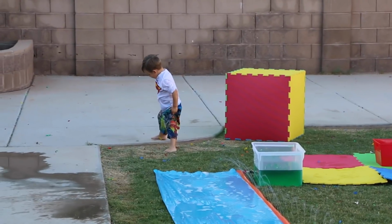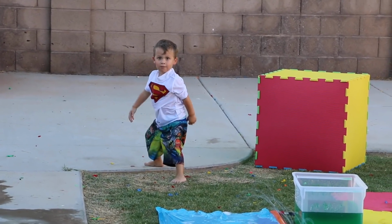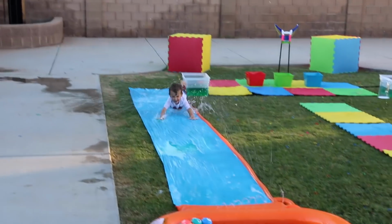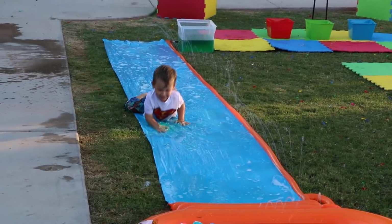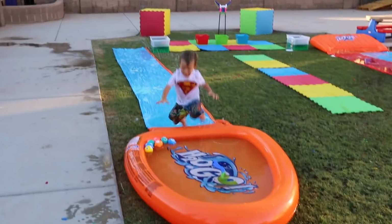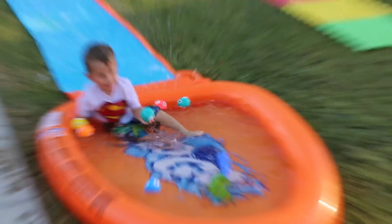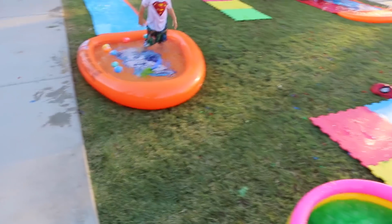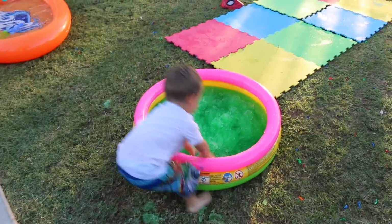Go, Dominick. Ready? Yes. Sit. Go, Dominick. Go. Keep going. Run. Jump. Get a fish. Two. Okay, come and get two. Two superheroes, right here. Get two superheroes, get toys, get two of them.